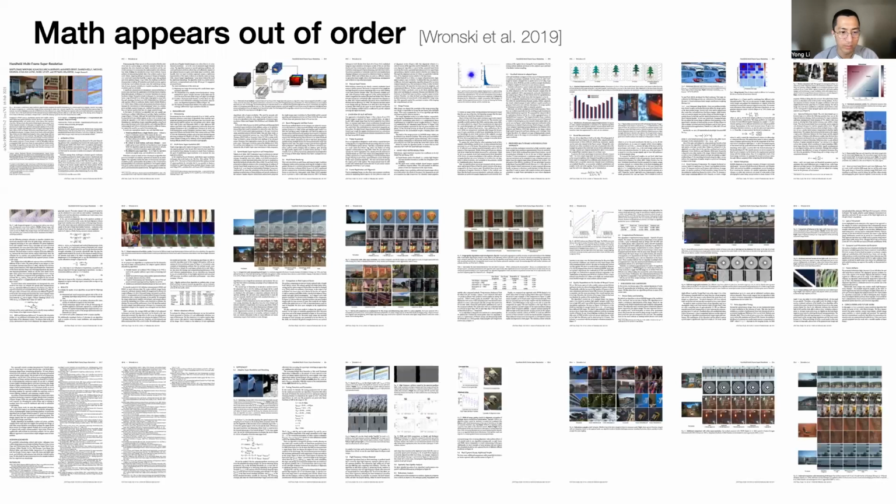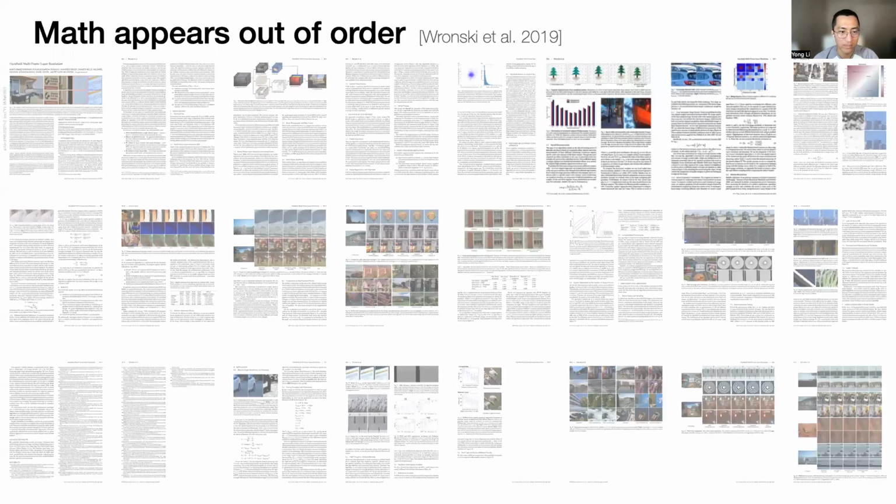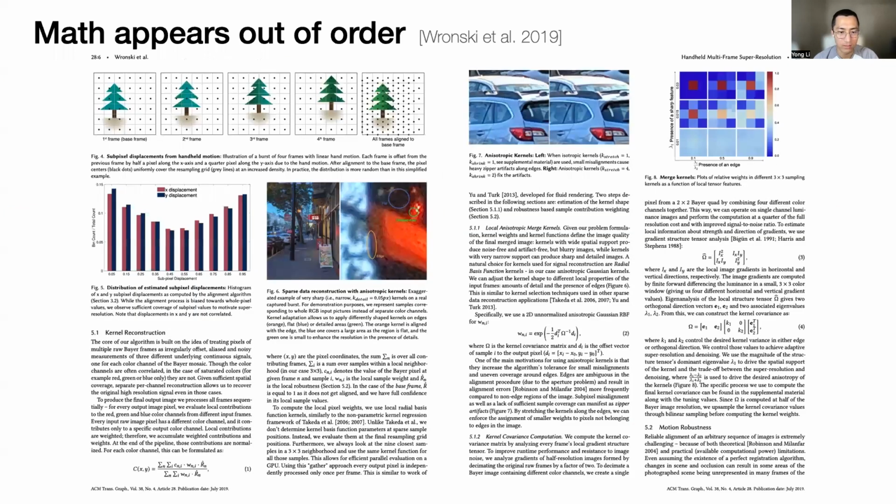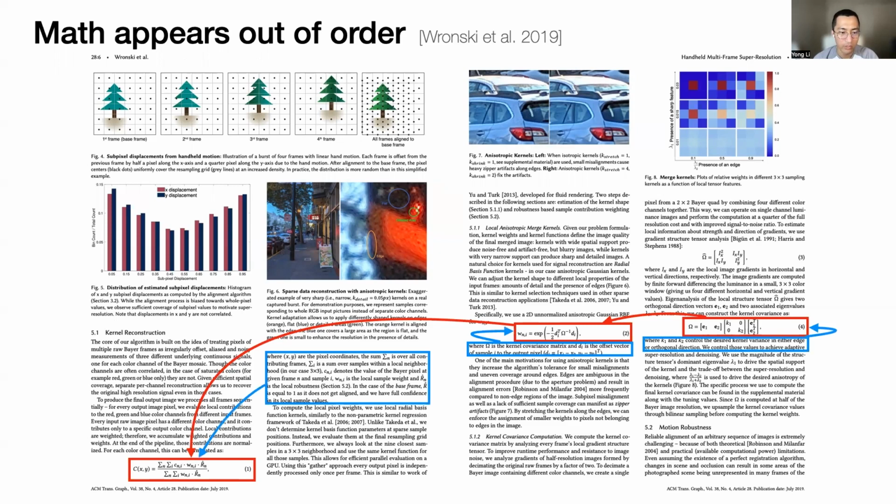Let's see a typical example from this paper. If we zoom in on the 6th and 7th pages, we can see that equation 1 defines a function c that uses w, which is defined in the second equation. Meanwhile, omega in the second equation is defined in the fourth equation. For each equation, there is a prose block after the equation, describing all the symbols in that equation.